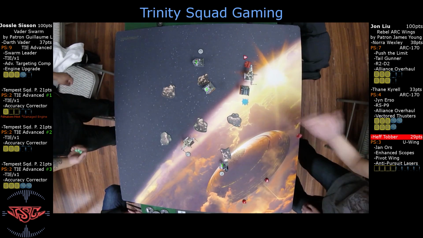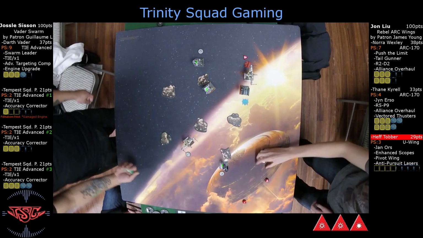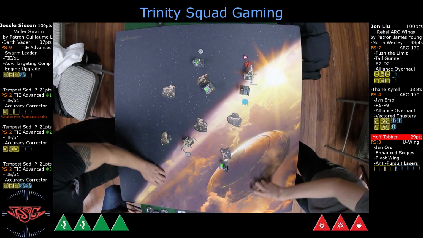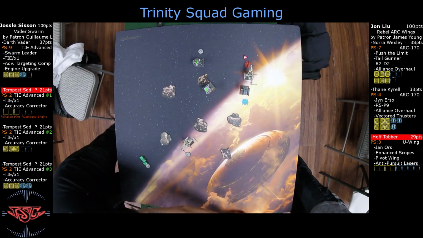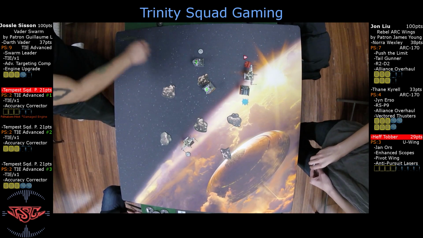All right. So Thane can't roll a dice to get a flat surface. Spend the evade. Good. Takes a crit. Number 1 is out of here. Finally. It took me forever. Not a flawless victory.